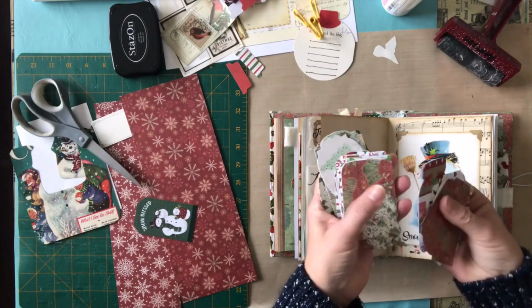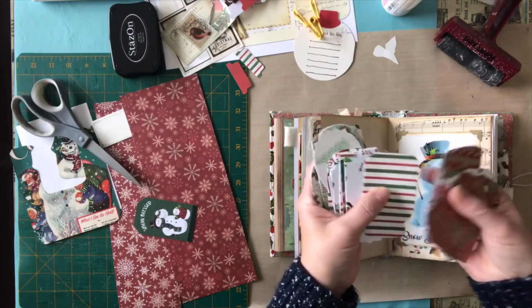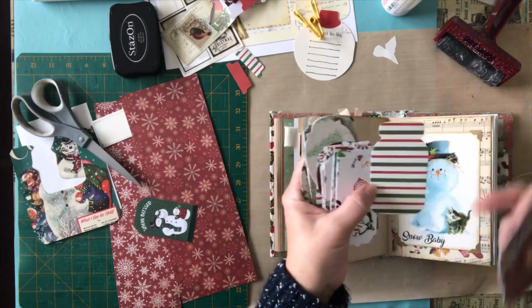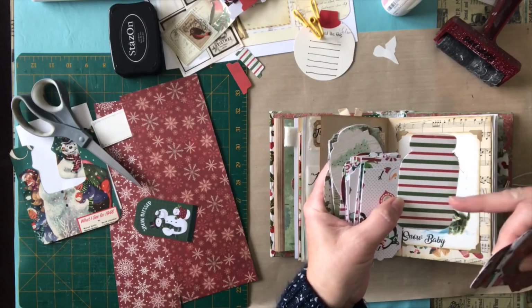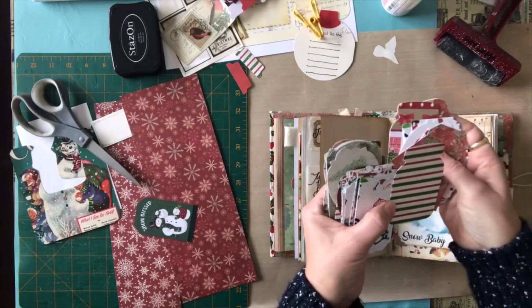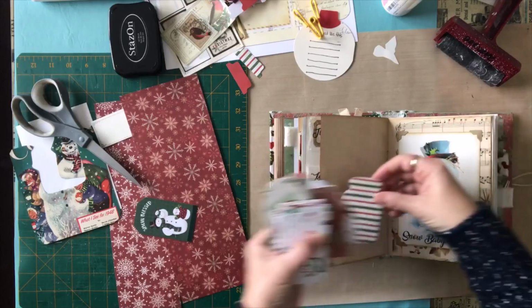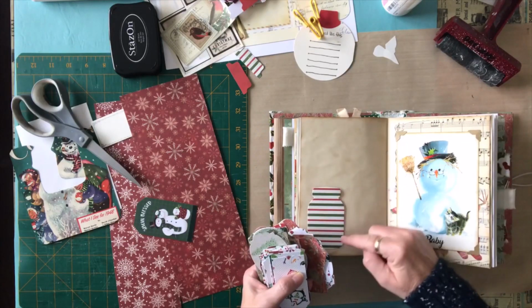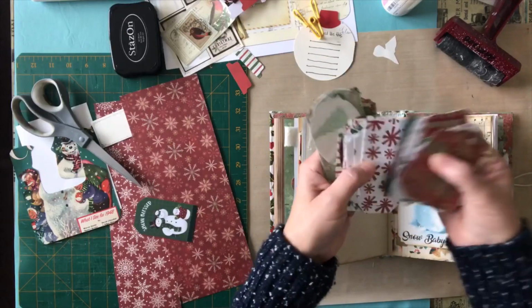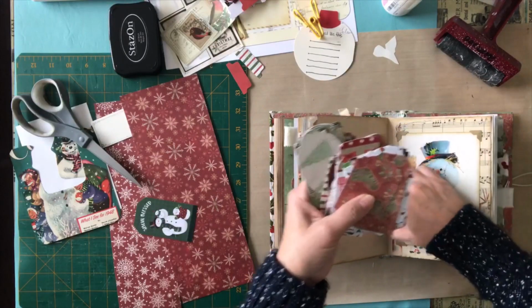There's another one. I'll just try and find it really quickly here. This one. I thought this one would be neat if you were trying to save some money. You could actually use these little lines as the dollar amount. You could write the little dollar amounts here. So if you're saving up for something, you could use that for your savings. Anyway, these were just some of the little pieces that I cut out.